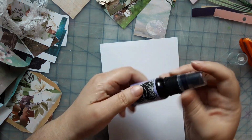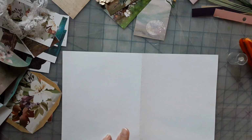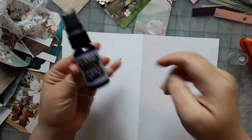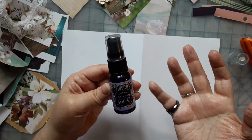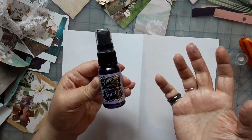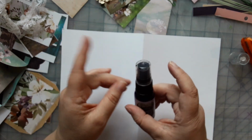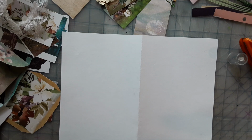I almost want to spray this one. The sprayer on this purple one is broken now. And guys, I love, love, love these sprays. It doesn't have to be this brand specifically. I like this one because it has a shimmer to it. And I love shimmer or anything glittery. But if you haven't used sprays before, oh, they're amazing. Amazing. You need to try them.